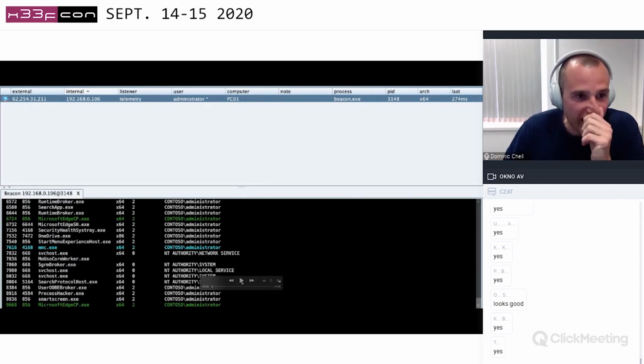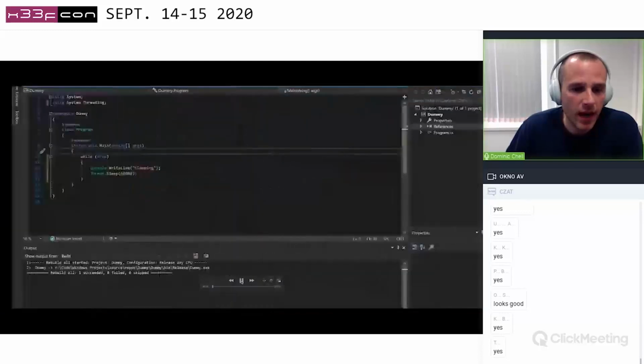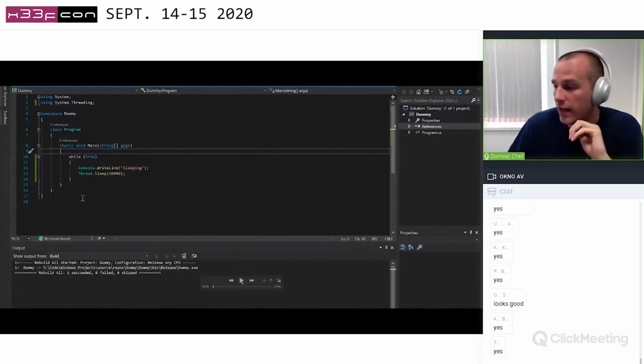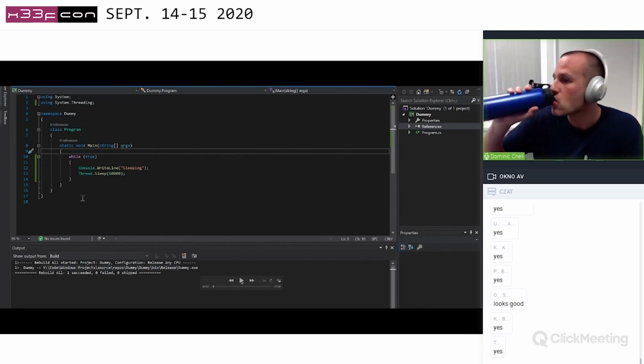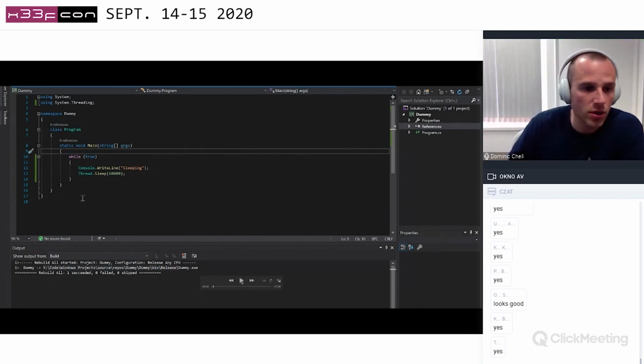Okay, I have videoed all these because I was a little bit nervous about doing them over a live stream. But basically, I've got Cobalt Strike running with a beacon up here, and I'm just showing you the code for a very simple .NET tool that we're going to run through execute-assembly on the endpoint. Now, all this tool does, as you can see, is just sit there printing something to the console.